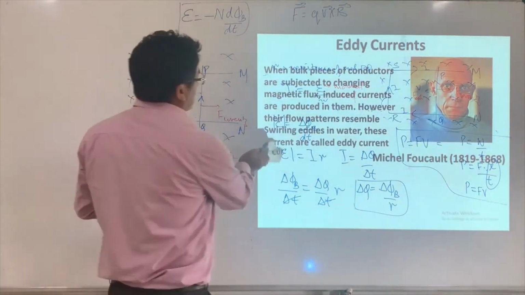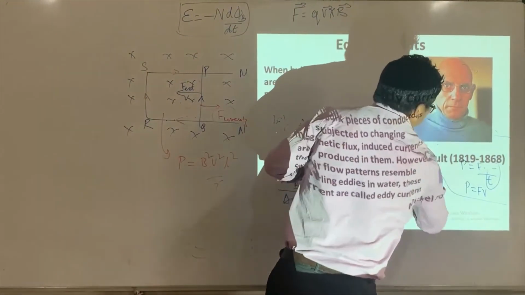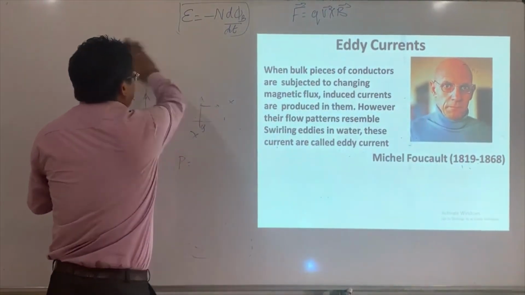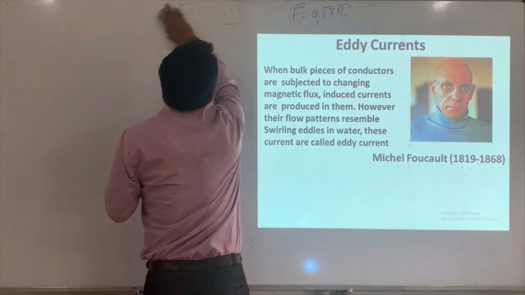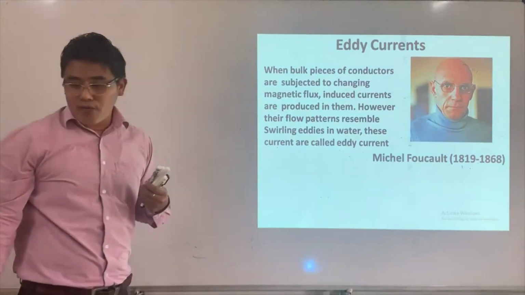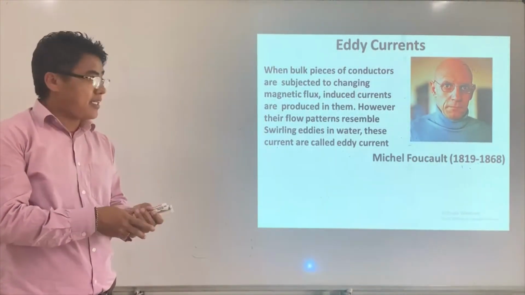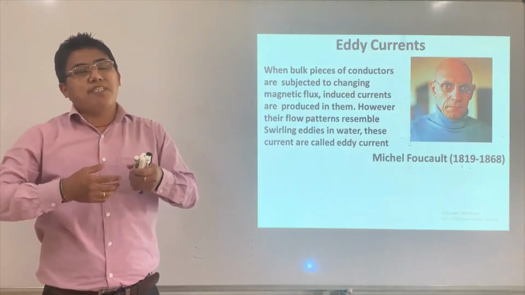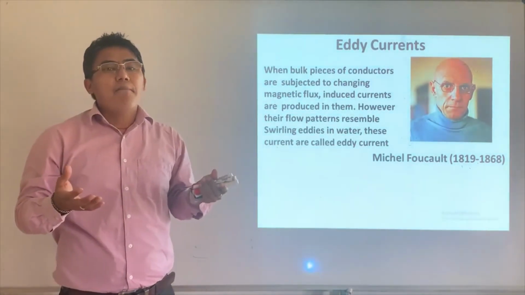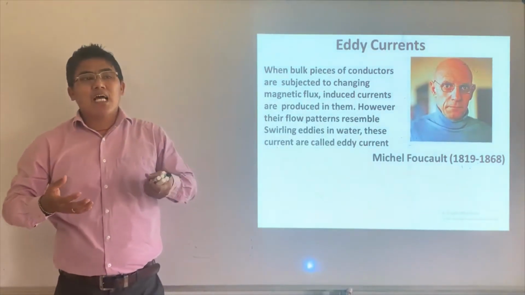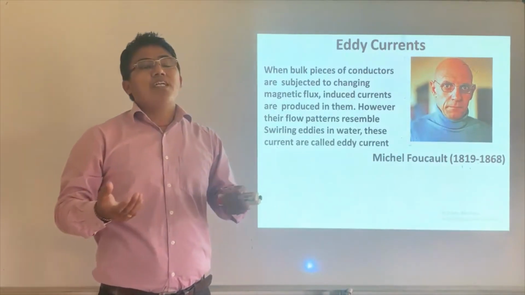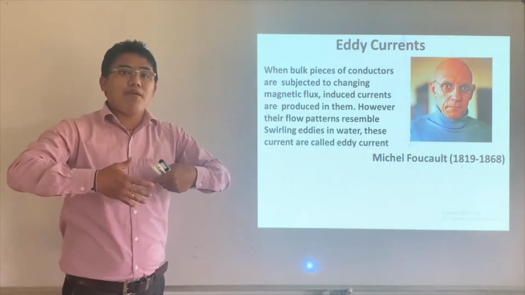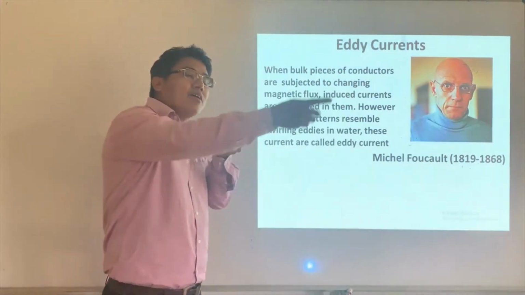Now the last part of this is eddy current, right? So far we have been dealing with current induced in a wire. Now what about if a bulk metal piece undergoes a rate of change of magnetic flux? What is going to happen? The answer is simple. There will be a current. If there will be an induced current, what about the direction of the current? If it is a wire, the current goes along the wire.